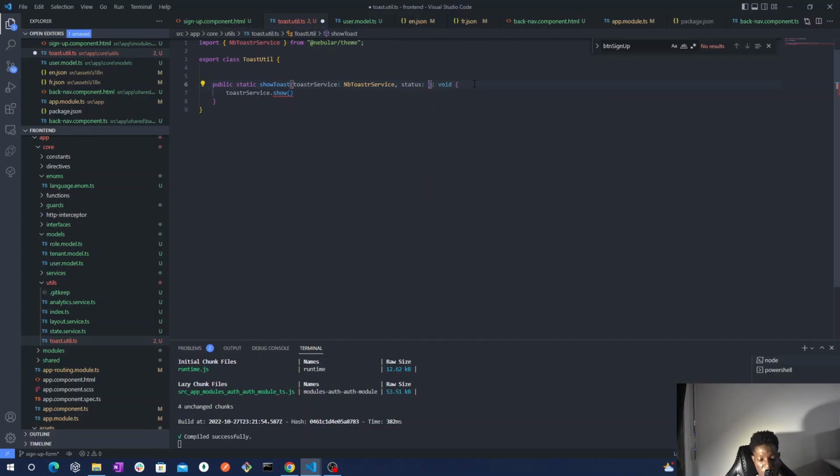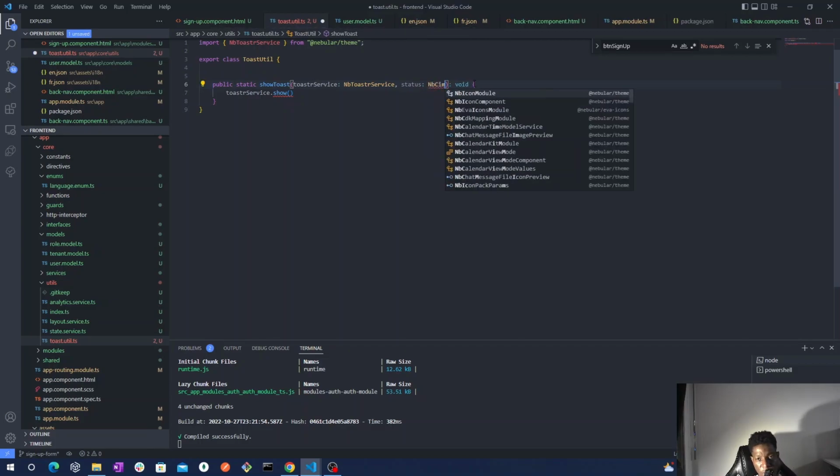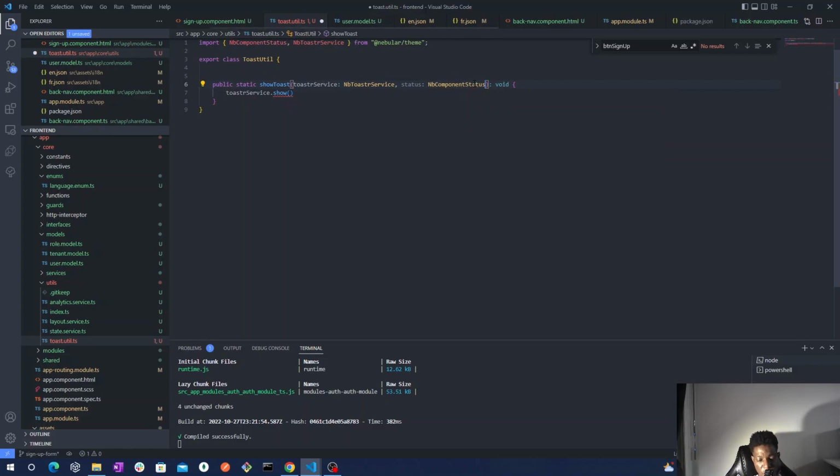So that will be a nebular component status, and we have our message that will be a string.